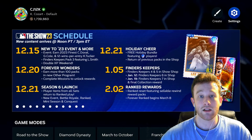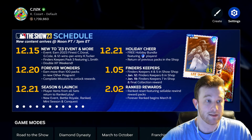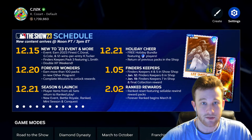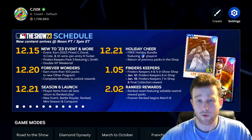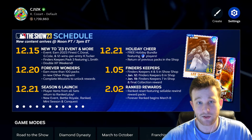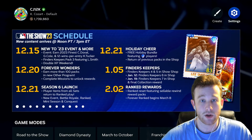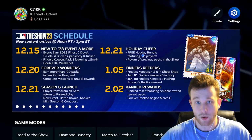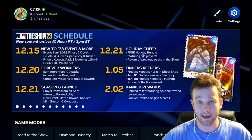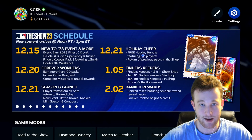Number three, learn how to base run. You would be shocked how many people are somewhat high ranked, or more towards the top ranks, and don't base run very effectively at all. If you're just base running with the bumpers, you're doing it wrong. You want to be selecting the base runner you want with the analog and telling him what base to go to. In general, the way I do it is as soon as I make contact with the ball, I kind of know where it's going. I tell that lead runner where to go. I'll tell any trail runners where they need to go after that.